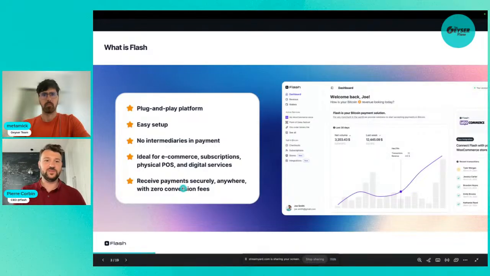And of course, you're receiving these payments with security, always. There's no conversion fee whatsoever. We really just take a fee per transaction, and these payments are always received by the merchant first into their wallet directly, so very secure. We're seeing nice growth and a lot of interest in our platform because the custody model is comparable to BTCPay Server. It just depends on the wallet that you're using, whether it's a custodial wallet or a non-custodial wallet. From Flash's perspective, it really doesn't matter. It'll just work the same, and it's just a 2-minute setup, which is very nice.